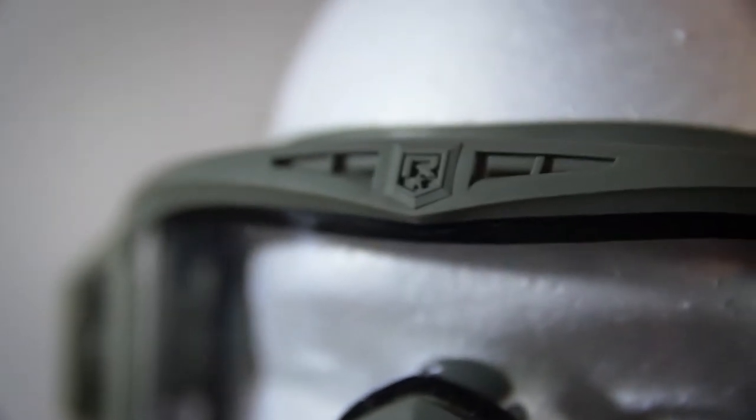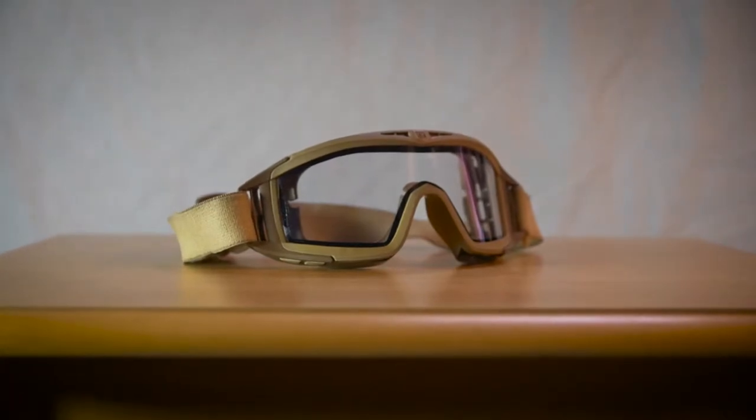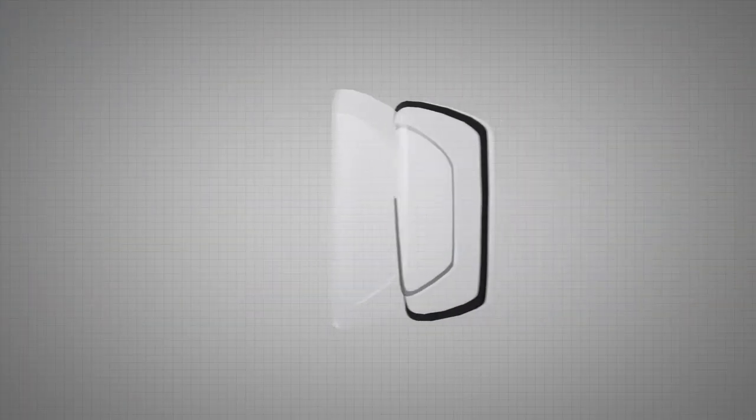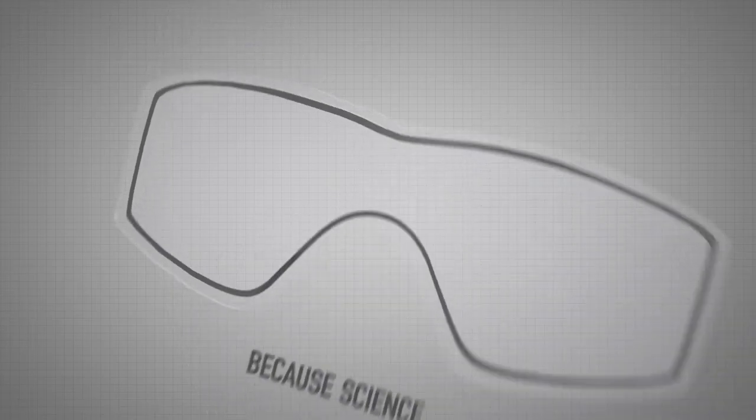I've been using them for about a year, and I think they only fogged for just a few seconds one time, and then it was gone. Basically, this lens solved all my goggle fogging problems forever. The lens has an extra layer on top of the first layer with a pocket of air in between, and this apparently isolates the temperature difference or something like that, and the result is no fog.